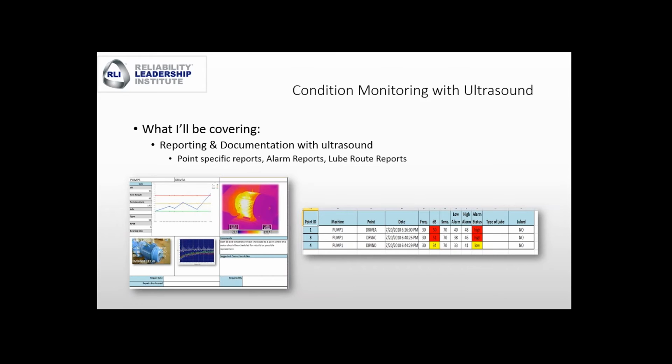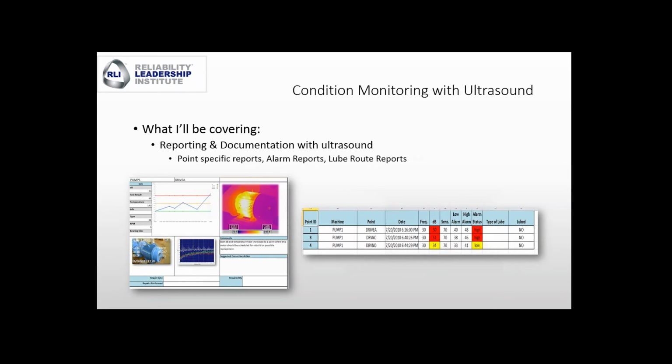And when we start to use ultrasound for lubrication, we're moving more towards condition-based lubrication rather than time-based lubrication, to where we go out and we grease everything based off of a certain timed interval, or just because the PM says, hey, it's time to go out and grease that piece of equipment. But now we're only greasing that equipment when ultrasound tells us, hey, the decibel level has increased to the point where I need some grease. So we can generate a lube route report to where now we only go out and we grease those points that are currently in that lubrication alarm level.